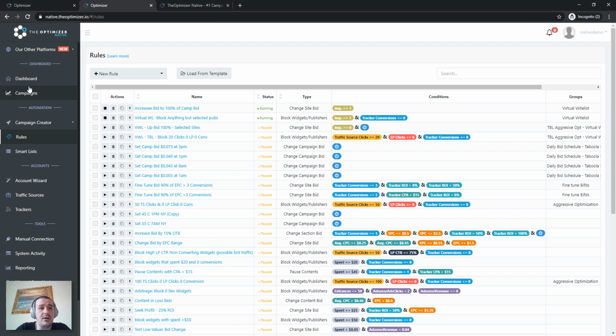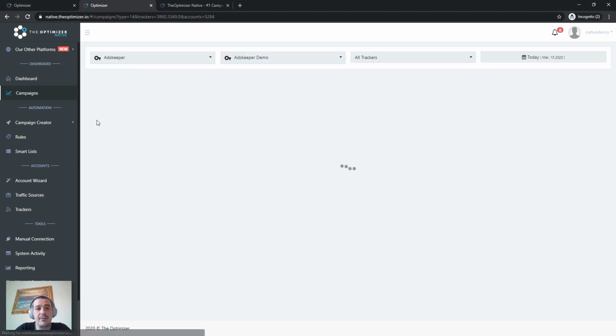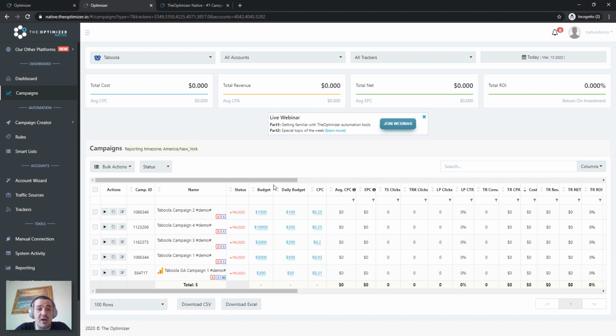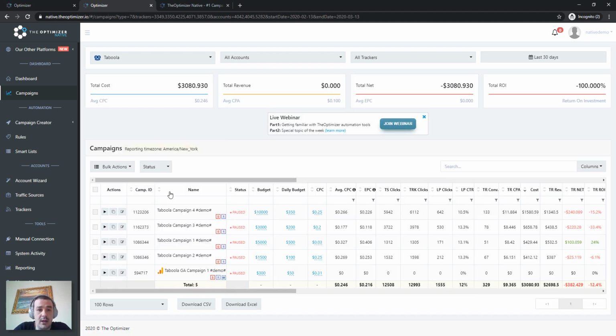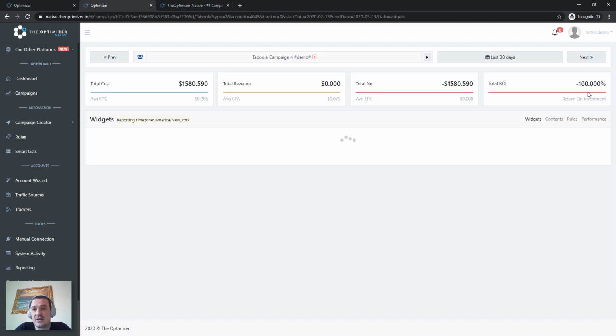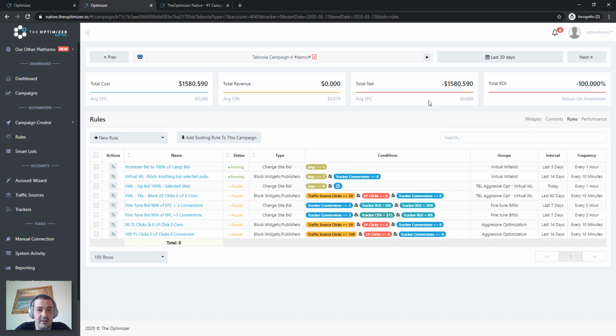And now the next thing I want to do is go to the campaigns that I have assigned this rule to. Let's go and get the last 30 days. And here I will see that the rules have been attached. If not, I will just add them. So here we have the two rules.